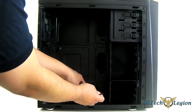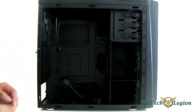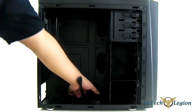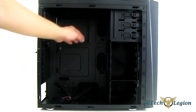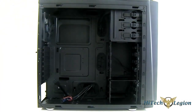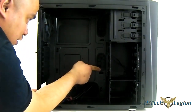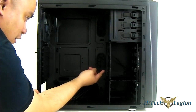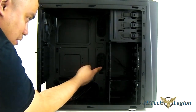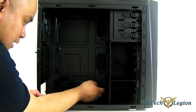Yes, for the power LED, it has those two small ones that are separated. And let's see what else is here. Reset switch, of course, and the power switch. And that's pretty much it for that. And also have cable routing areas. I see, let me just look up here. One right here, two on the side. And these all have these rubber grommets that kind of hold the cables in place. At the bottom, you have a large one.